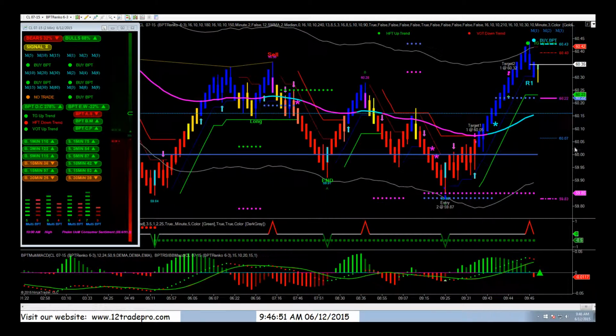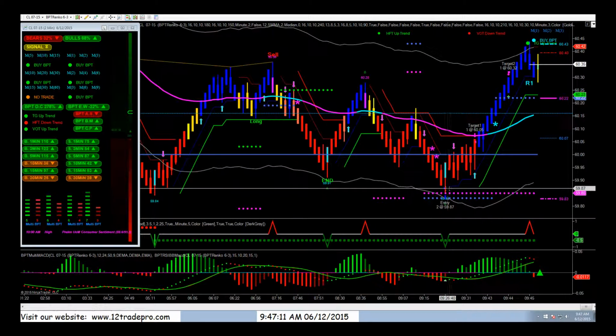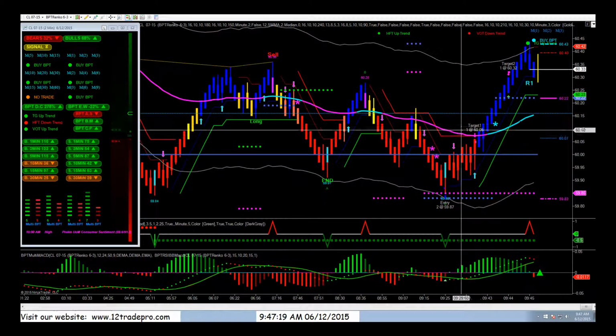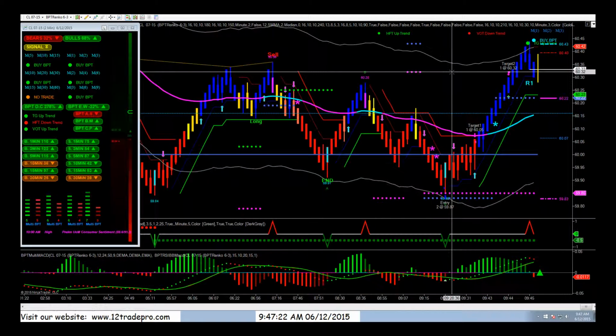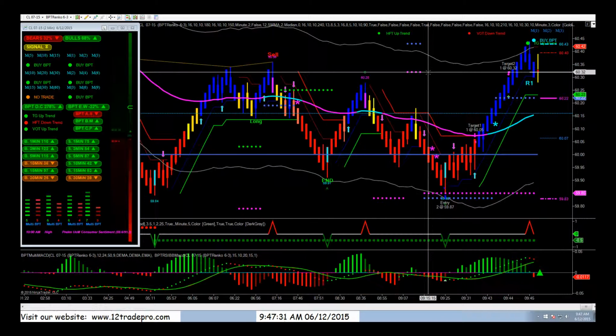Okay, to go over my trade, I put my entry a couple of ticks above the double support line, and you can see I got it filled at 2 ticks above it. And let me put the crosshairs up. The entry was at 59.87, and that was my entry. And I had my first target 2 ticks below the mid band at 60.05, and my second target was at 60.32.